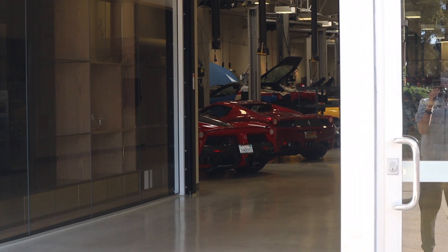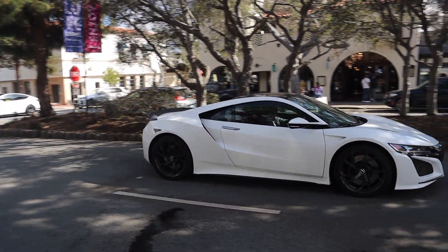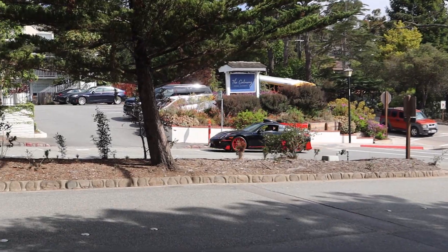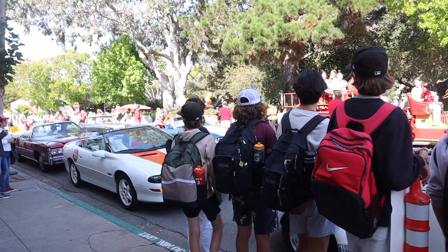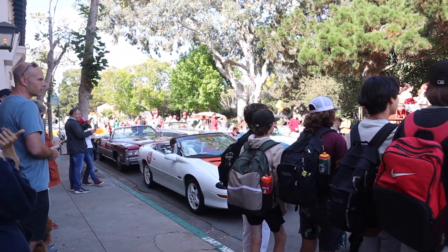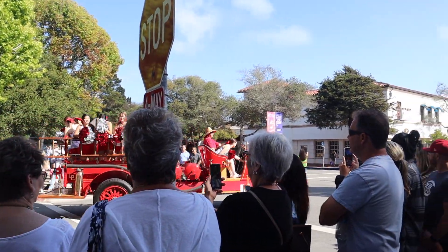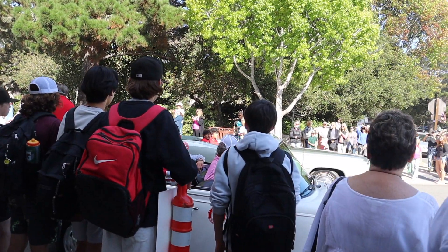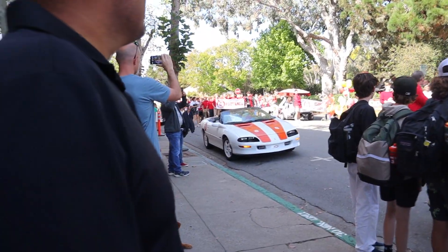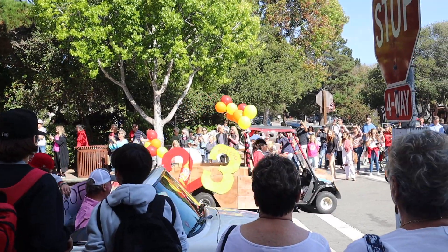There's a lot for sale right there. I'm not supposed to be recording this but there is a lot. Check out that white NSX — that's clean! What the — I knew I wasn't mistaken when I saw that. Oh, the classics! The golf cart — the Lightning McQueen golf cart — that's the best thing I've seen all day.